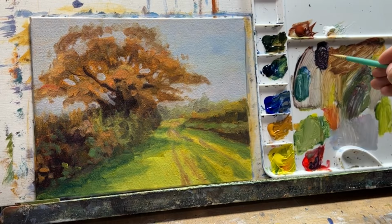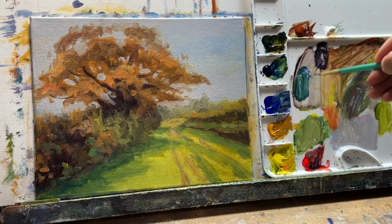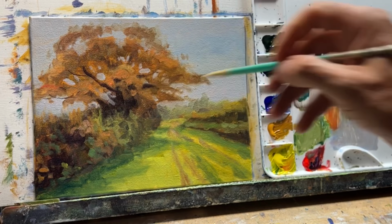Start putting branches. And notice I'm not following through all the way on some of these branches. What that does is just shows that there's leaves in front of these branches. Okay, so here I might do this.